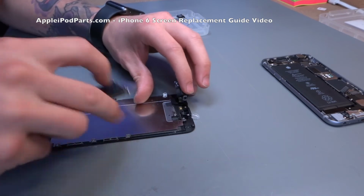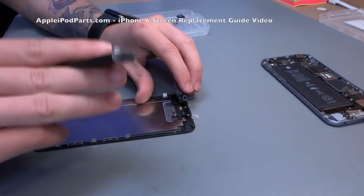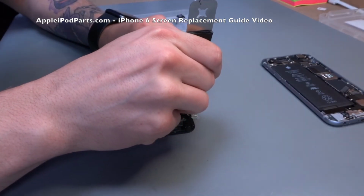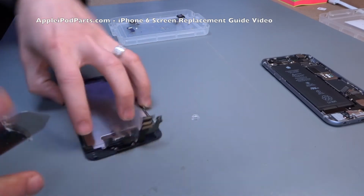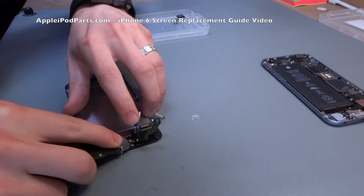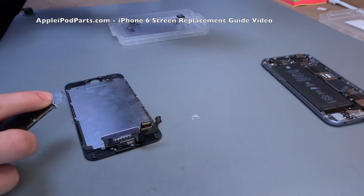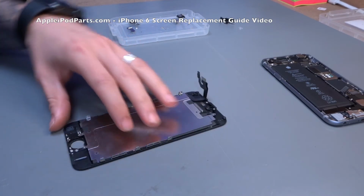Sometimes the proxy sensor gets stuck in that bracket and stuck to the screen, and if you pull it too hard, the sensor will stay in the screen like he's pointed out, but the cable will come away in your fingers, which means you've yanked the sensor off the cable and you're needing another part. The microphone, that little gold block, is there, and again the iSesamo gets in, just lifts the microphone out of a little rubber hole, and the whole cable comes away.